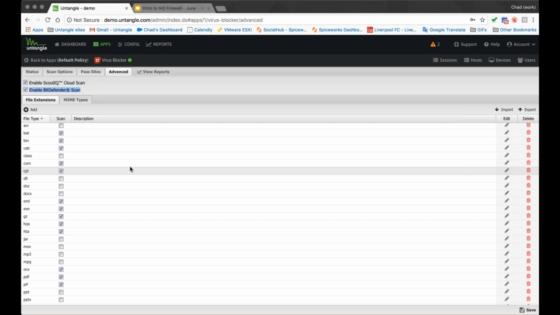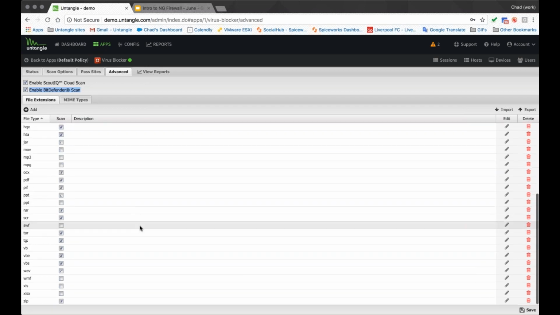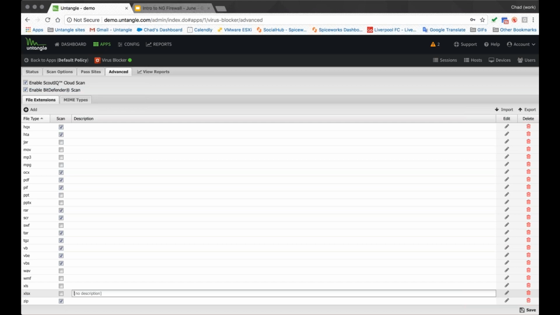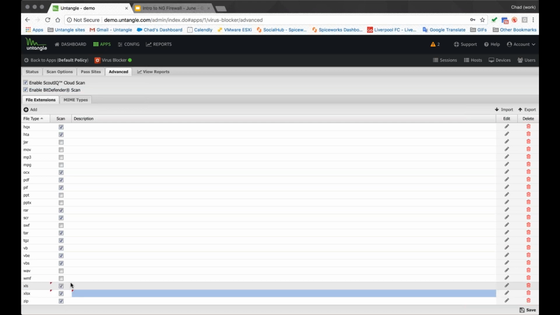So what we're doing here with these file extensions is scanning them for infections before they get to your network. A good example is an Excel spreadsheet right here, because they're pretty well known for being able to host malware and things like that with an infected macro. What we're doing here is we're trying to take end users out of this equation. This may not be the thing you wanted to hear early in the morning, but your end users, your employees, your students are the problem with ransomware and malware, and they're always going to be.